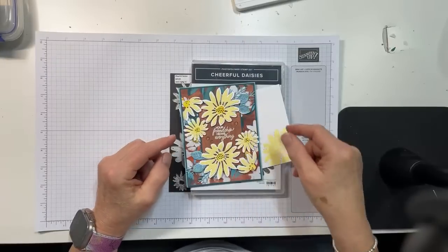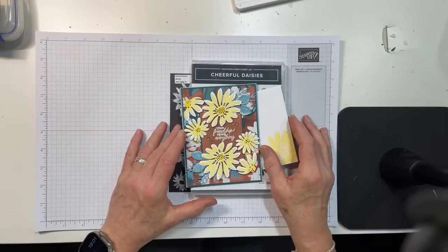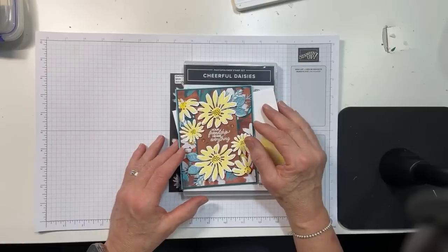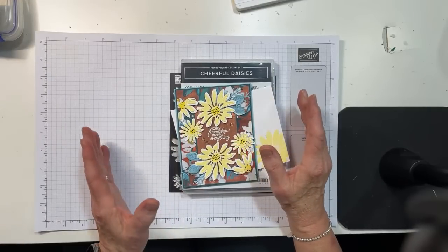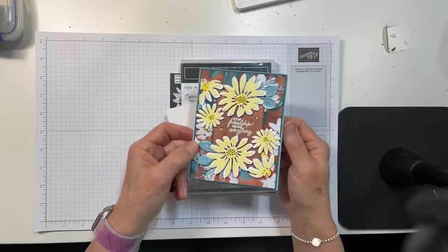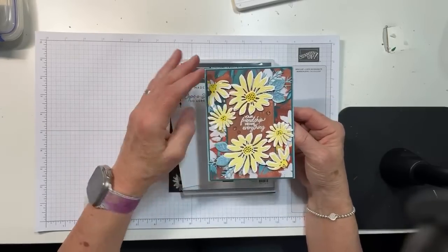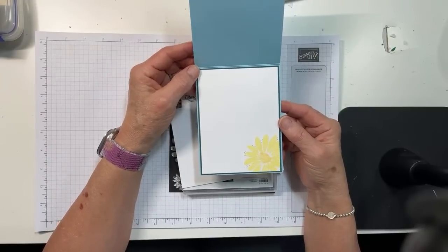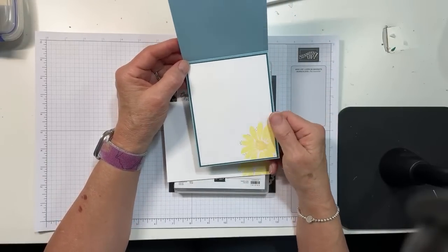I actually have some that are white and yellow like this. So this uses the Cheerful Daisies bundle and the really gorgeous Fresh as a Daisy DSP. I've got several packs in my drawer because it's gorgeous. That's really all I've used here. I just needed this one bundle, and we've got some heat embossed sentiment on the front, and then just a yellow lemon lolly flower on the inside.